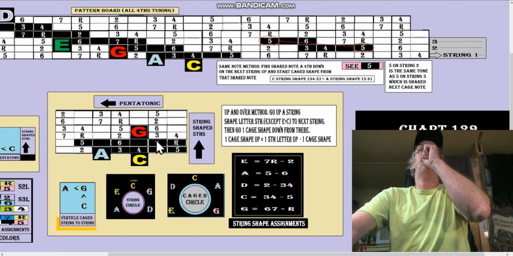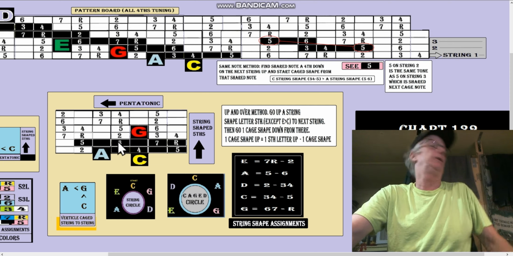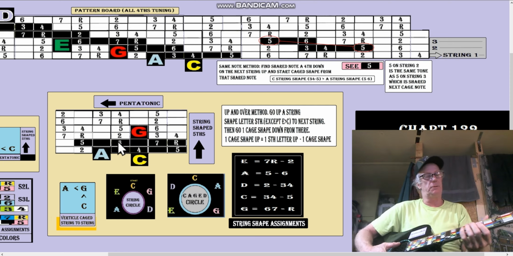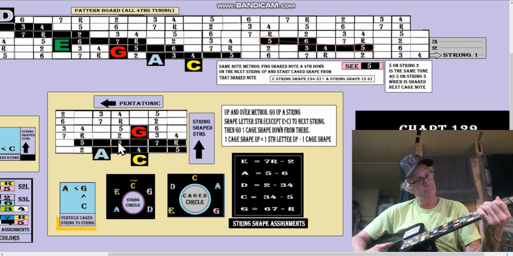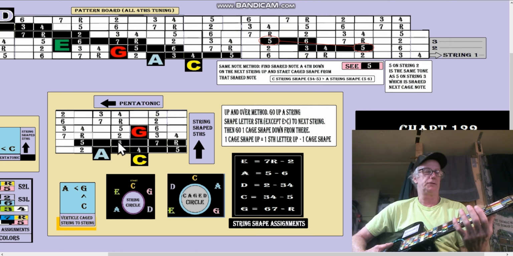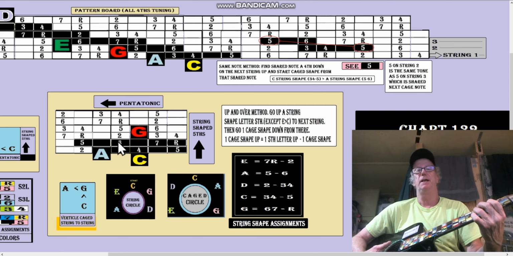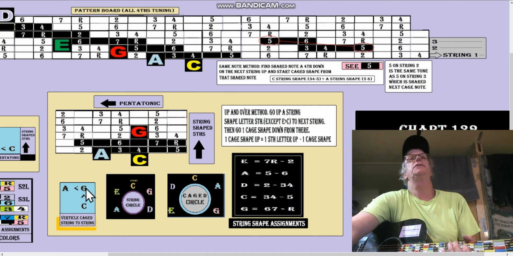So that's one way to do it without actually finding this other note and then building it from there, which is completely normal. And we're going to be over here like this. The other way to do it, of course you could, if you could figure this out, go from the 3 to the 6. The 6 is the top part of the A. That's a little risky as far as I know. To be more systematic about it, we're going to go a string shape up and then one cage shape down.